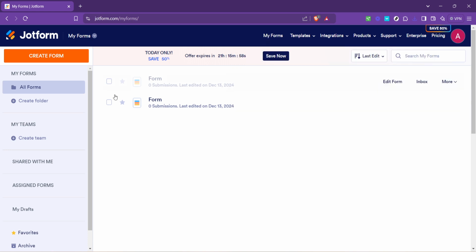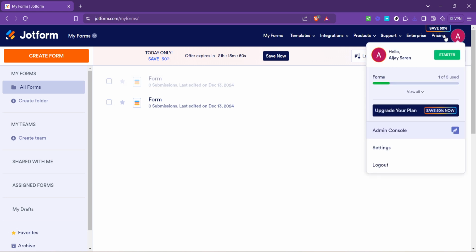This section is where all your form magic happens, where you've sculpted those perfect forms that gather all the crucial data you need. Feel the power at your fingertips? Good, because we're moving on. In the top right corner, you'll spot your profile. This tiny icon holds the key to many functionalities, including the one we're interested in today. Go ahead and click on it. It's a small action, sure, but it's about to make a big difference.